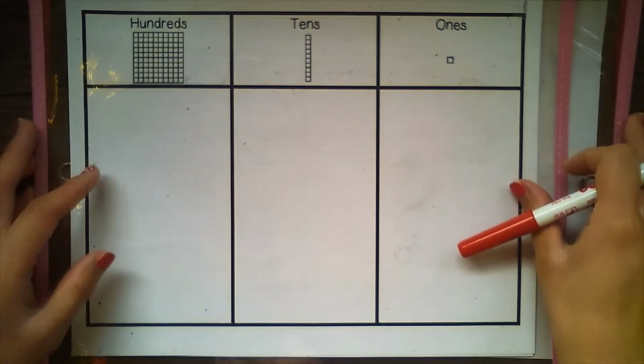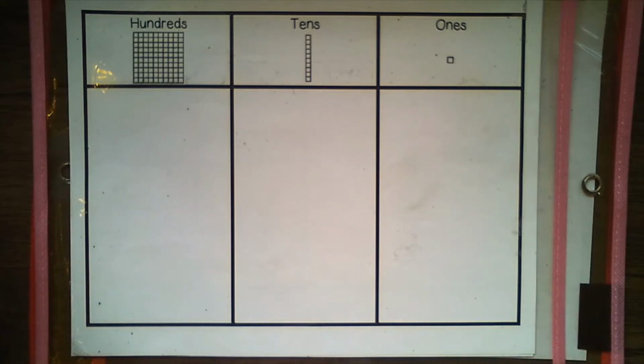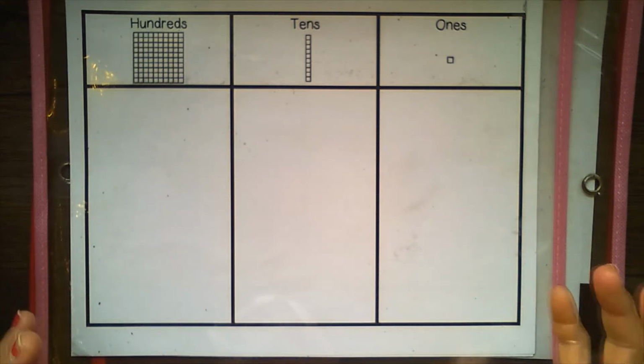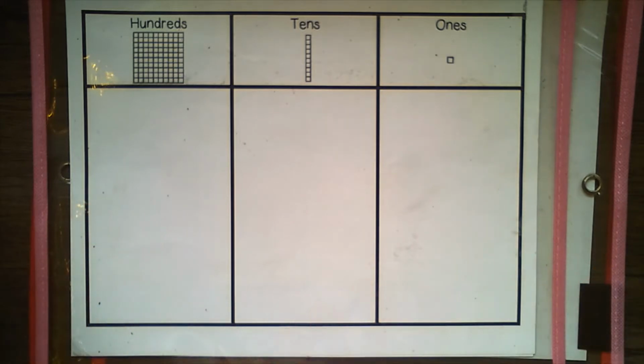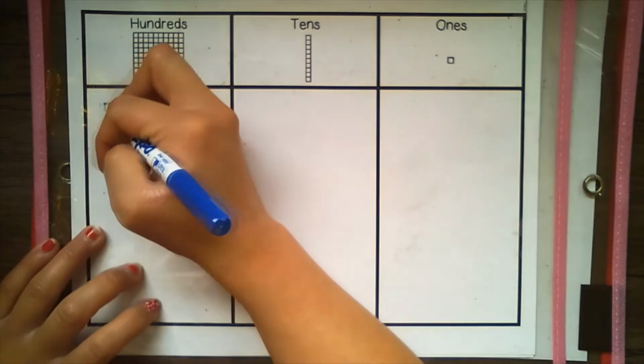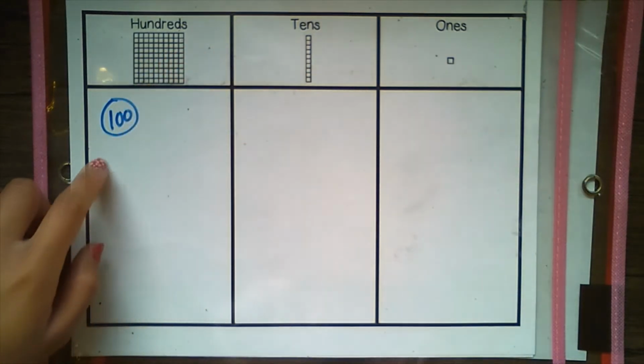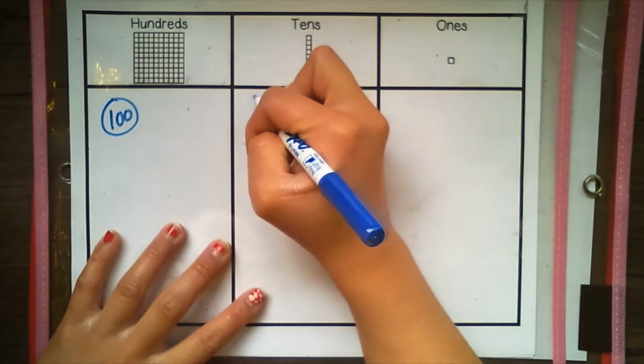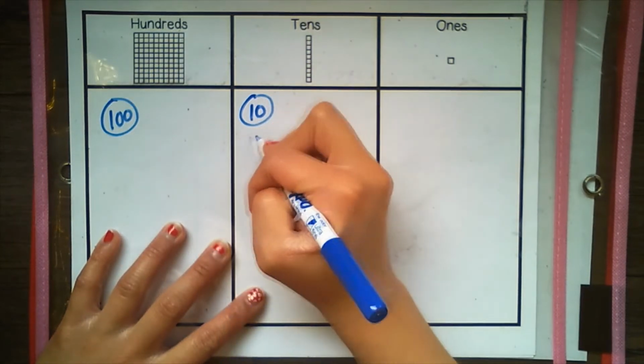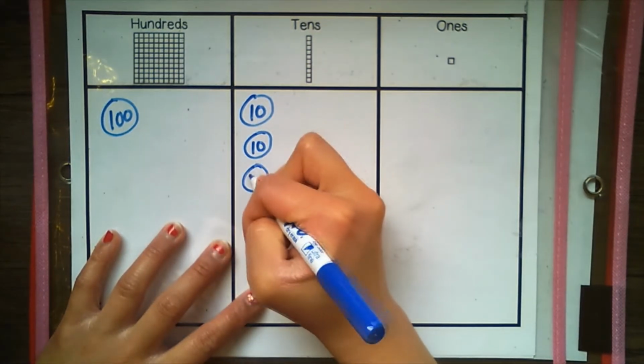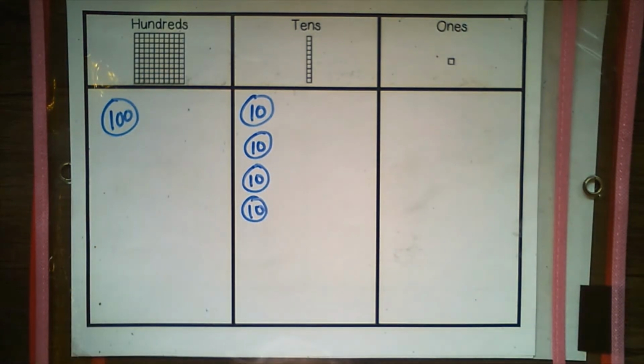Okay, so for this next part, I want you to try this at home on your own first. Show me the number 140 with your place value discs, and then we will do it together as a team. Alrighty, welcome back, my friends. Let's draw our place value discs for the number 140 the way we would normally show it. We would show 140 with 1 hundred and 4 tens.